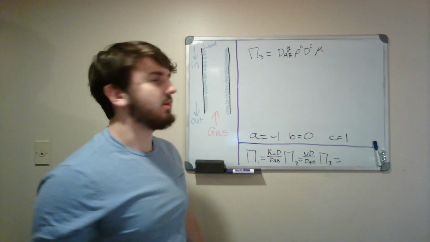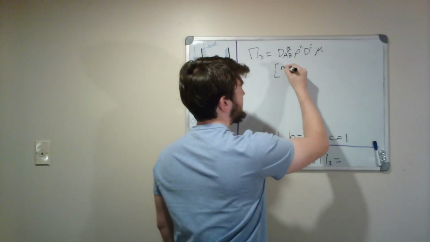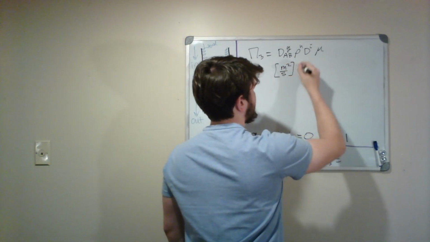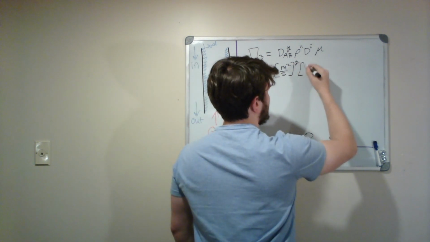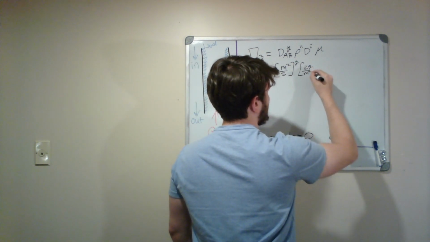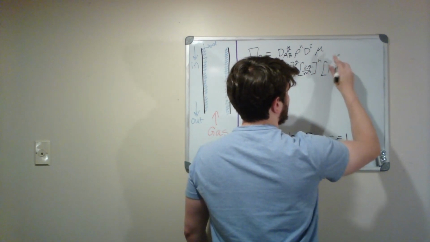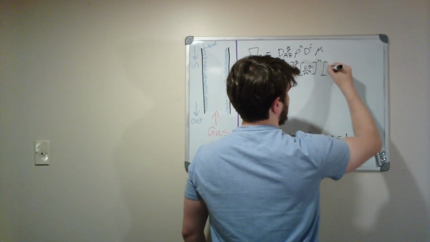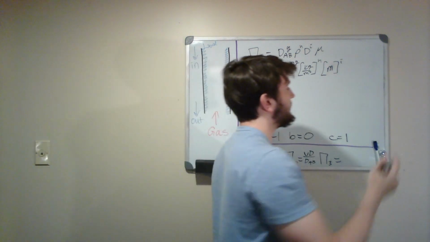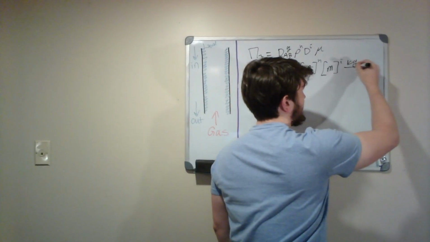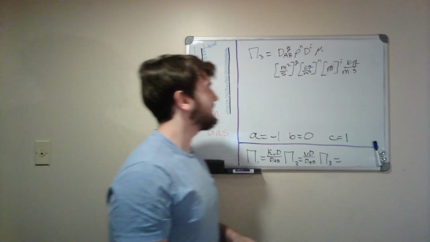With that, we can now solve for this. And again, we're going to put the variables. We know that this one is meters squared over seconds, and that is to the power of G. We know that the density is kilograms per meters cubed, to the power of H. And diameter is just meters. And viscosity, the units for that is kilograms over meters times seconds, or kilograms per meters per second.